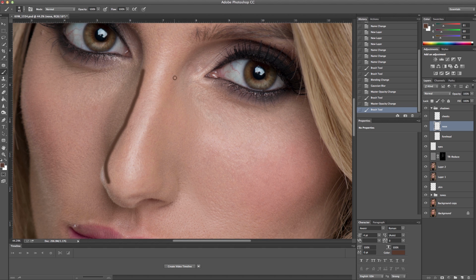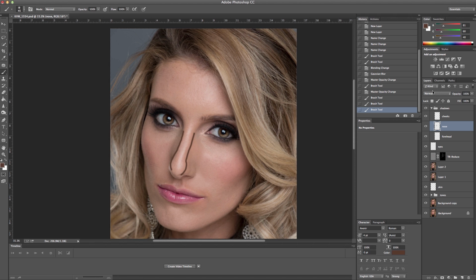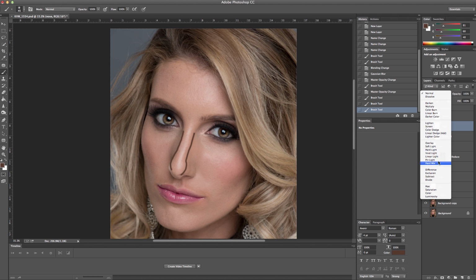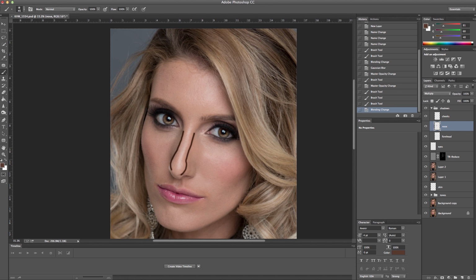And I'm just going to do the same thing, and change to multiply. Filter, add a Gaussian blur.